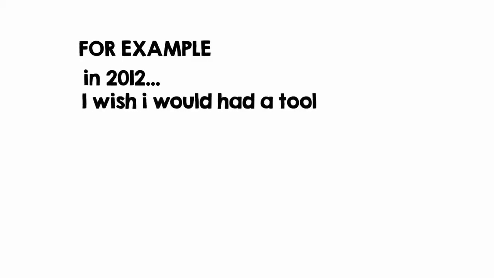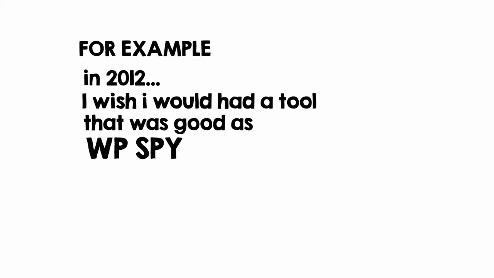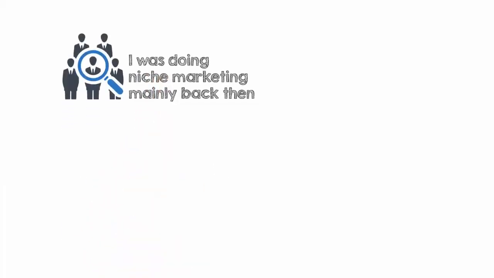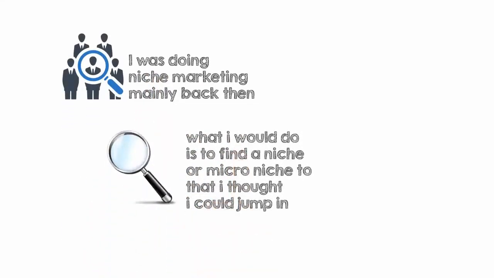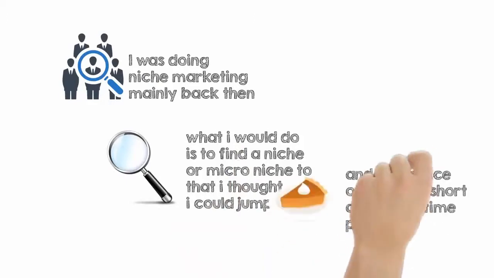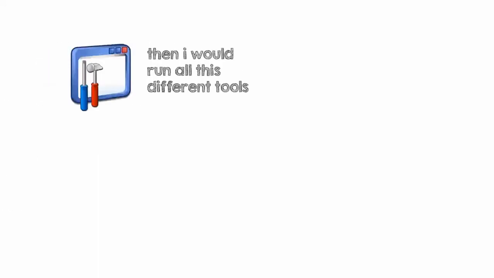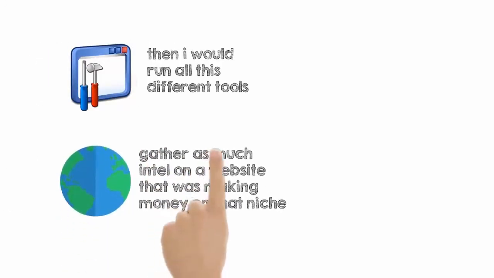For example, in 2012, I wish I would have had a tool that was as good as WP Spy, because spying has always been part of my marketing, and for good reason. It works. You see, I was doing niche marketing mainly back then, and what I would do is find a niche or micro niche that I thought I could jump in and take a slice of the pie in the shortest time possible.